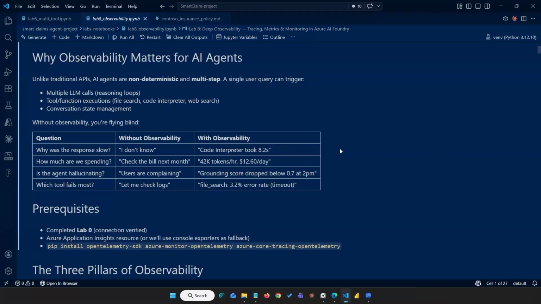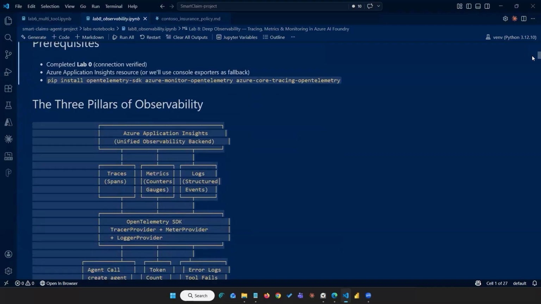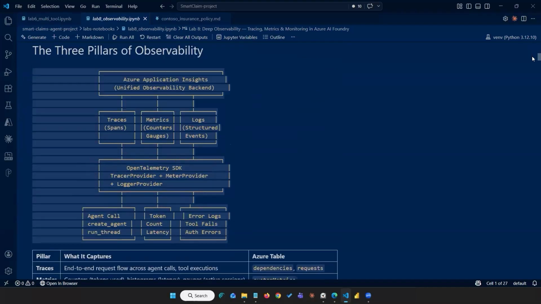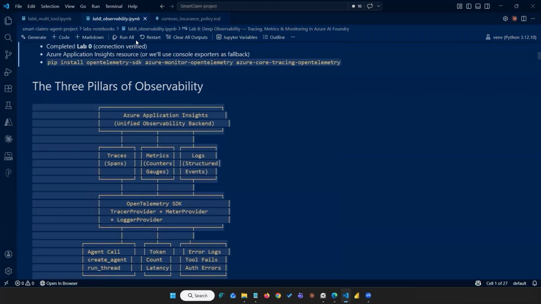Okay. So if you want to have complete observability, you can make use of the Foundry observability scenario. Just to keep it simple, if you want to use this, the first thing you need is Azure Application Insights. Or you can even explore all the telemetry information directly using the OpenTelemetry SDK, which connects to Microsoft Foundry. That is also an option. So you can go for Application Insights or you can go for telemetry.